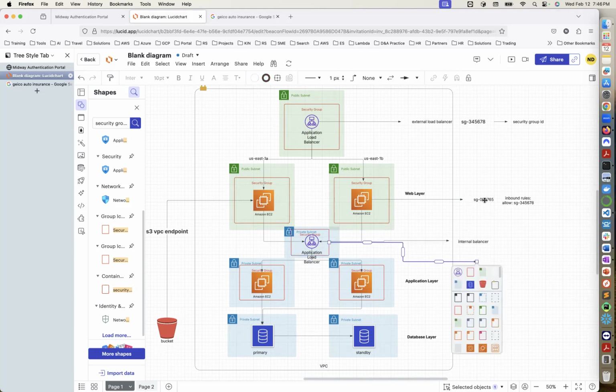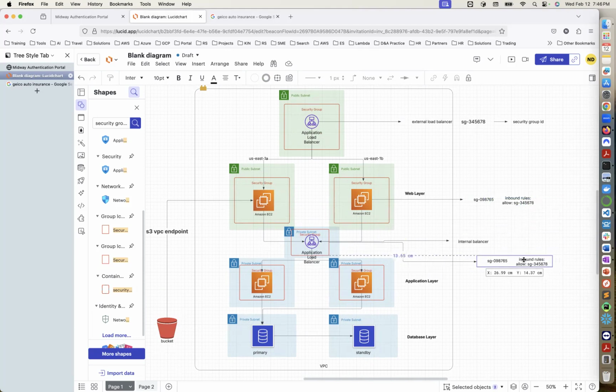You're going to allow this ID. Sorry, if this security group here is named 1111111, in the inbound rules here, you're going to allow SG-098765.